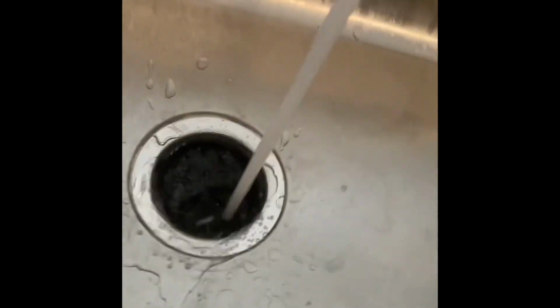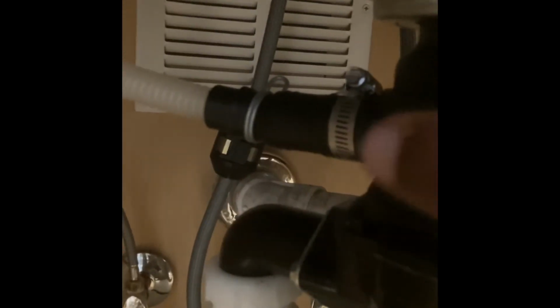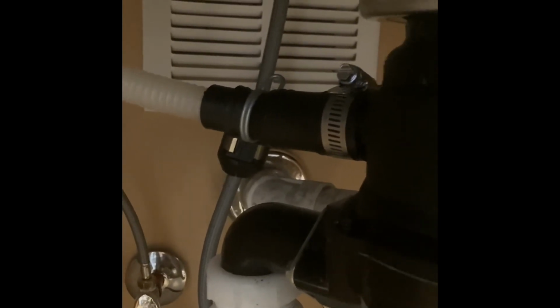Okay, don't want to run it without water. I'm gonna look for leaks and keep my eye on it. Just to make sure, I put 2 clamps, one here, one there. I made my cut on there, so that's a new connection. You always want to make sure that the flathead is facing outward, so you can get to it easier. Just looking for any type of leaks up here. All right, got it all. So it's really not too loud. It's a smaller one, like I said, 0.5 horsepower.